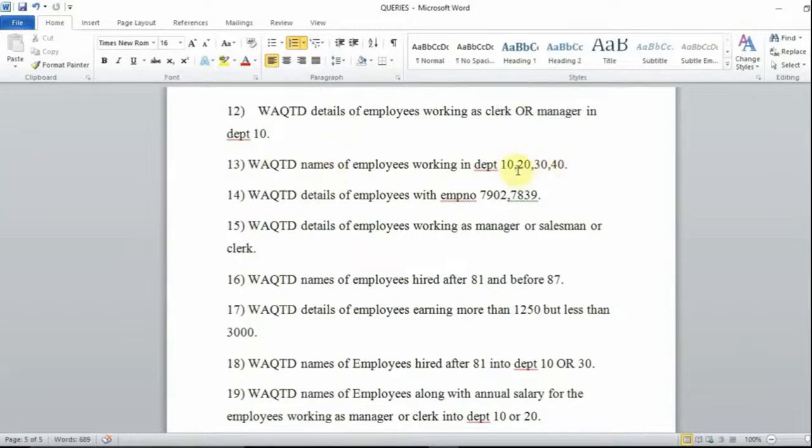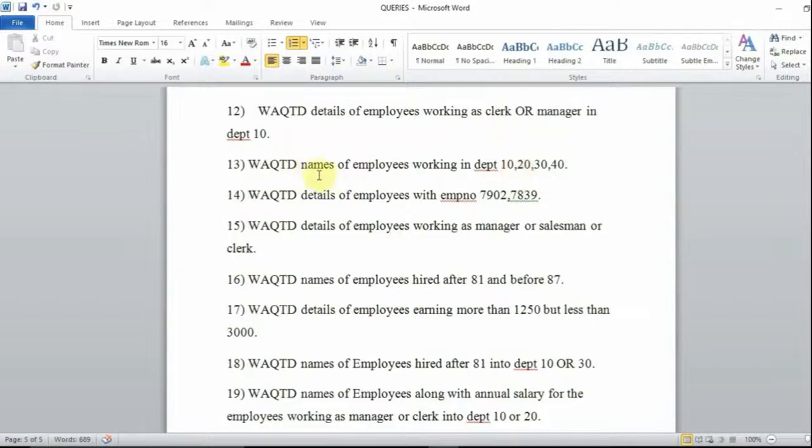So comma means or, guys. Most of the guys will be thinking it is and. No, it's not and, because one particular person can't work in all these departments. Either you can become a software developer, or a front-end developer, or a Java developer, or a Python developer, or a SQL developer, but you can't do all those things at a time. At different times you have to do different things. One person can't be an employee and also a CEO and a president. Only one position he can hold. In the same way, the employee will be working only in one department, not in all departments.